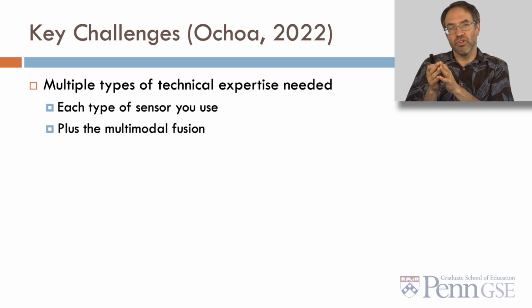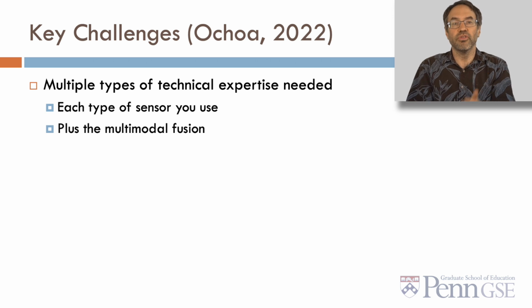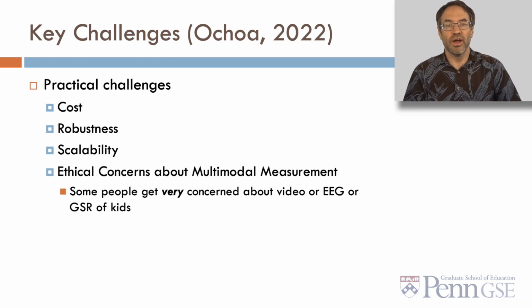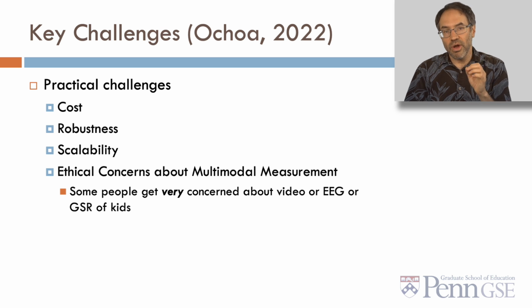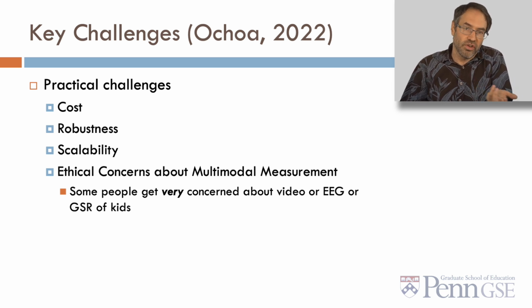Another big challenge, Ochoa notes, and I kind of foreshadowed that a few slides ago, was that there's multiple types of technical expertise needed. Each type of sensor you use, plus the multimodal fusion. There's also practical challenges around cost, robustness, scalability, as well as ethical concerns about multimodal measurement. Some people get very concerned about having video or EEG or galvanic skin response bracelets on kids.